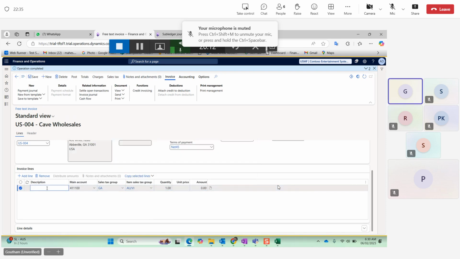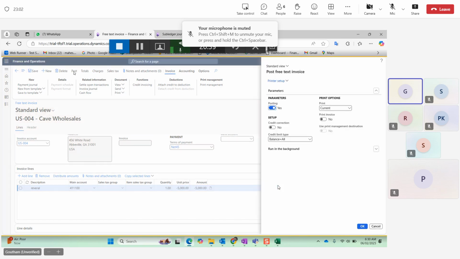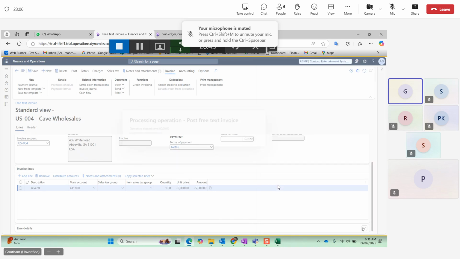You will update the description, and here you will update the unit price as minus 5000. Once you have updated the unit price, you will save the record and click on the Post button. Once you click Post, the system automatically posts the reverse free text credit note. Let me show you after clicking on Post.